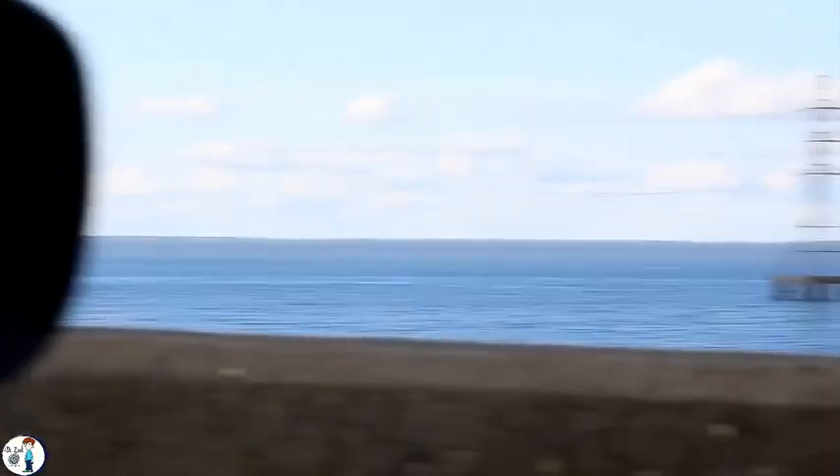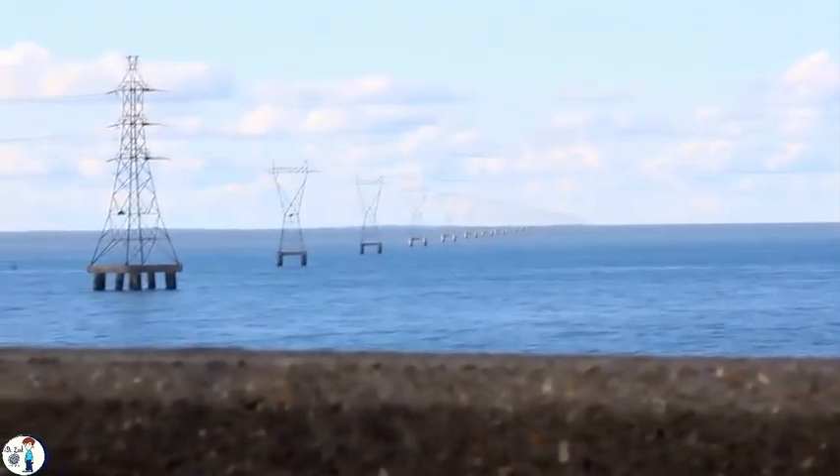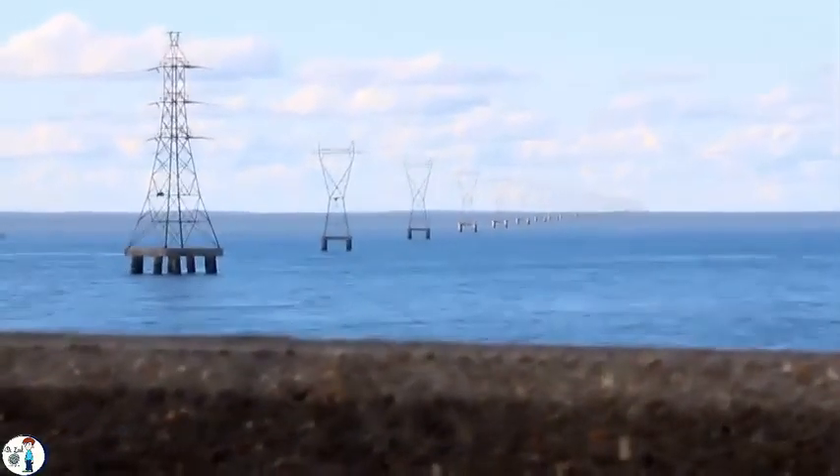So he said that those power lines are exactly on a straight line and they are all exactly the same height. Now I'm not going to argue the same height because I have no idea if they are really the same height — I don't even know where he got that information from. He must have done some good research on it. So let's say they are really the same height, okay? But are they really on a straight line? Let's find out. This one is easy.